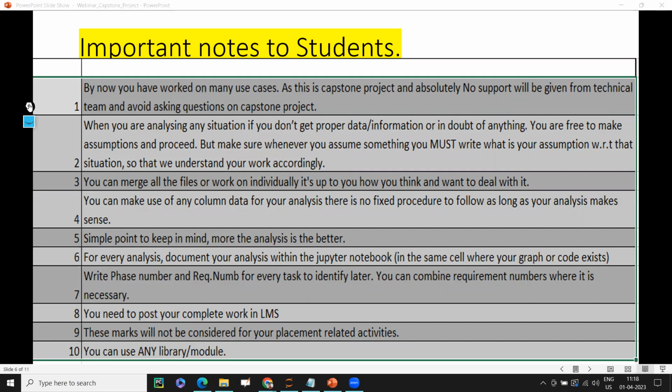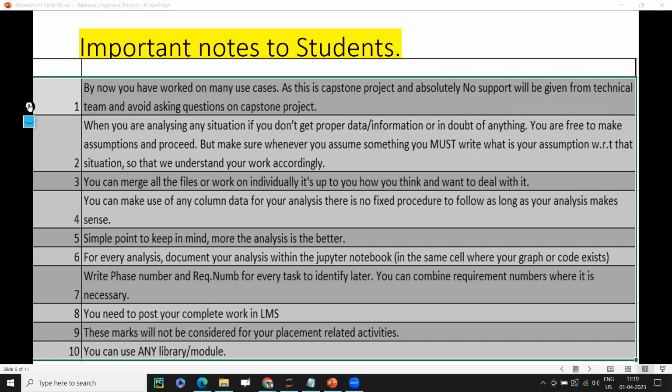In order to answer those questions, you have to work on your own. If you're taking help from someone else, you will not experience that. If you don't experience it, you will not be able to remember the answer. Ultimately, it boils down to rejection. Everything is connected. You need to understand that point.